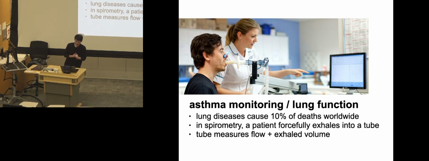Something along this line, we have the asthma monitoring, or lung function monitoring. You guys have probably done something like this, right? Basically, you blow into this machine, and based on how much air you're able to produce, as well as the pressure, they calculate a number and get a corresponding evaluation of how well your lungs function. It's usually determined by the flow and the exhale volume.